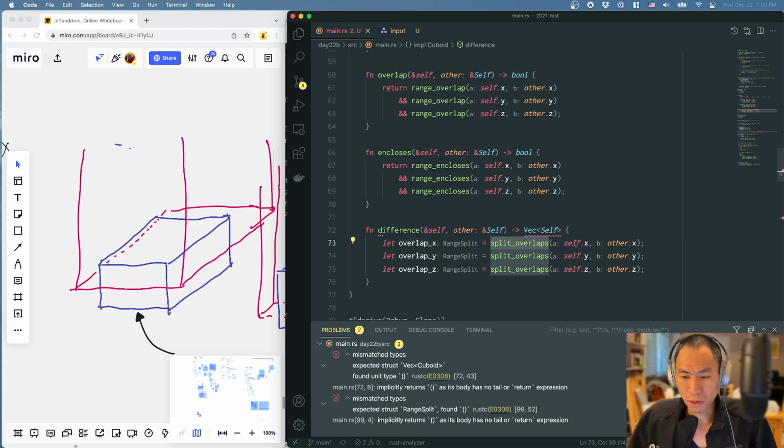If we do the split overlaps along the x-axis, that's this axis here, left to right, it's going to return a fully overlapping chunk on the x-axis for A. That's just a fully overlapping chunk.